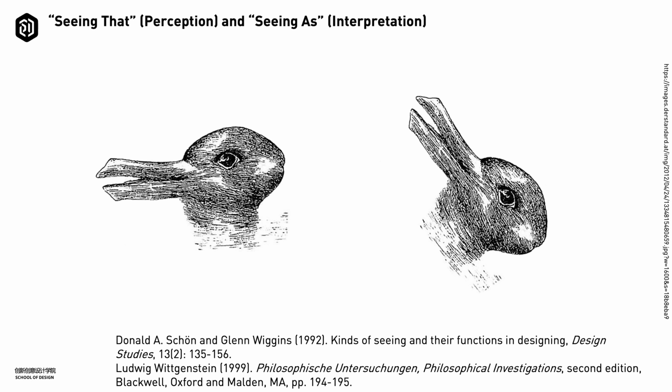This is a very famous example that comes out of a book from Ludwig Wittgenstein, which is an ambiguous drawing of something that could be seen as both a duck and a rabbit, depending on how we turn it. It's the same drawing, but you can decide it looks in one direction and it's a duck, or it looks in the other direction and it's a rabbit. We have to admit that when we look at this, we cannot look at this with what Donald Schoen calls seeing that. We are actually doing something else that he calls seeing as. I decide to see it as a duck. I decide to see it as a rabbit.